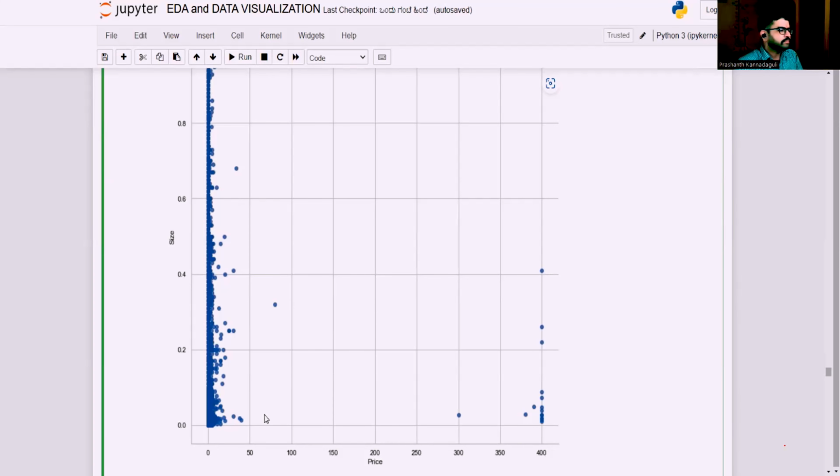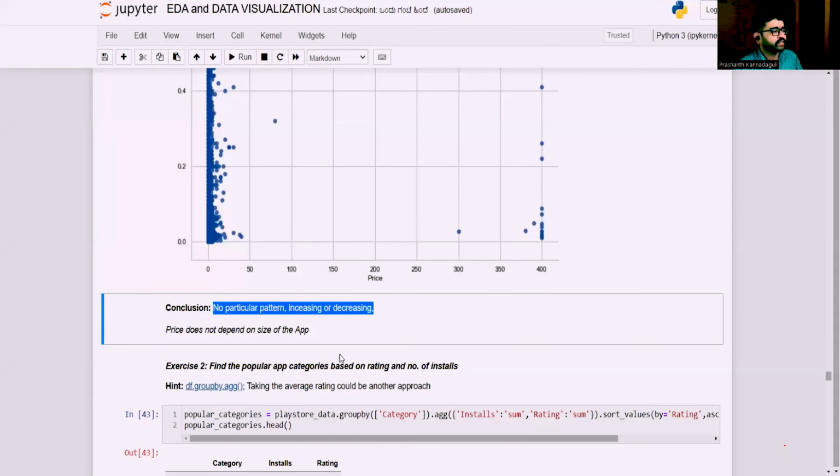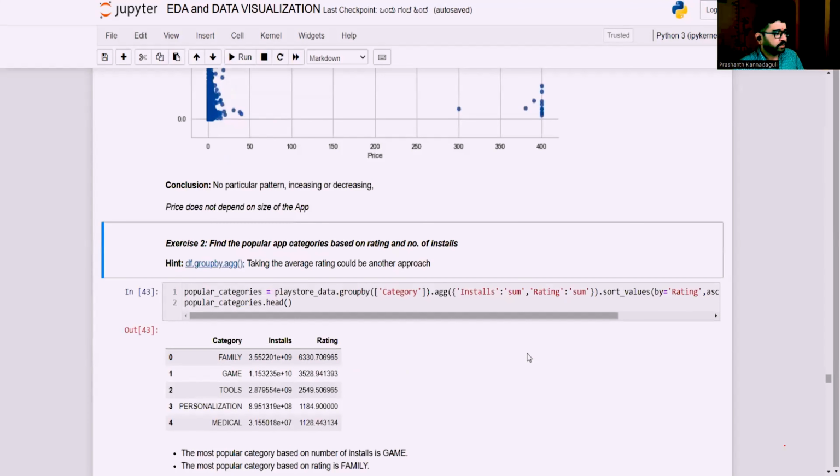I don't see that. It's simply scattered all around. So there is no such correlation. We can conclude that there is no particular pattern, increasing or decreasing. There is no such thing happening. All right, so that's one thing.